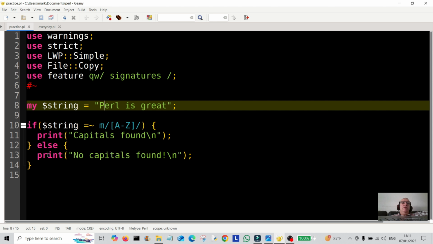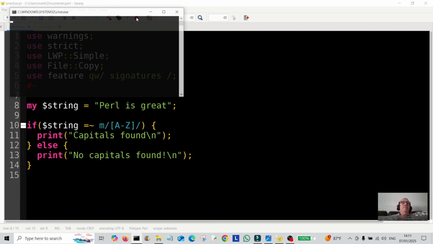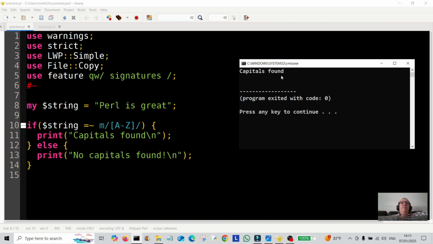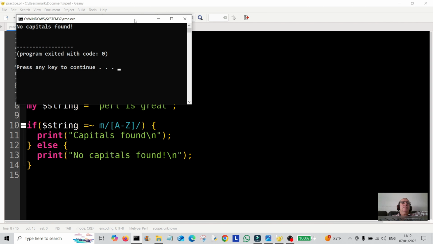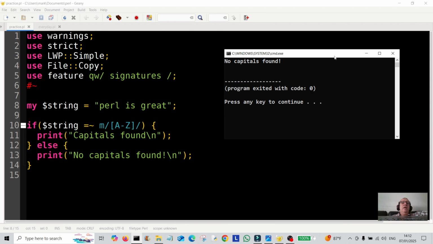If there's no capitals in it, it's going to print no capitals found. Okay, let's run it. Okay, it says here capitals found because we've got a capital P for Perl. Okay, let's turn that into a lowercase p. Let's run the program again. And there you go, no capitals found.